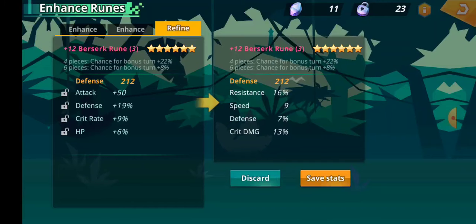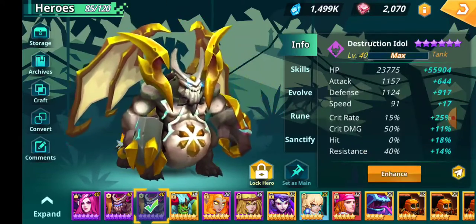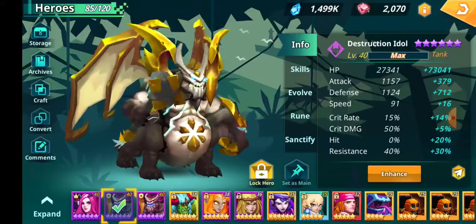Oh, come on. Why did that have to be resistance instead of HP? Normally I say always go for the speed, but that's bare minimum speed. Crit damage without any crit rate and resistance. I'm just going to discard that. That's awful. But for these, they're mainly used for the HP tankiness.